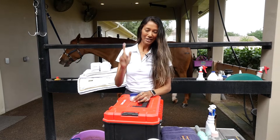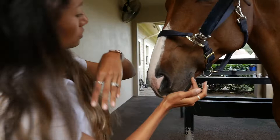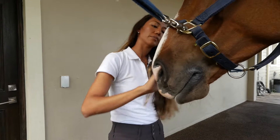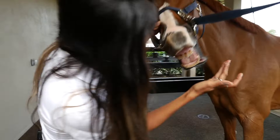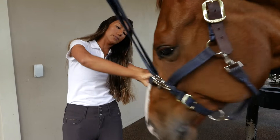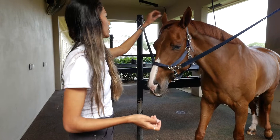The very last thing we do is some Vaseline - good old Vaseline, nothing fancy. Right in the corners of his mouth. This is something we do with all the horses, whether they're at a show or at home. Just add a little bit in the corner of his mouth and a little bit inside. This just keeps the skin around the mouth soft, especially when we have bits in their mouths. We don't want them to get irritated. When the lips get dry and chapped, they're more prone - just like our lips - to breaking, so it's not comfortable for them. Their mouths and lips stay really nice and soft, and then the bits rarely ever irritate them, as long as you have a properly fitting bit.